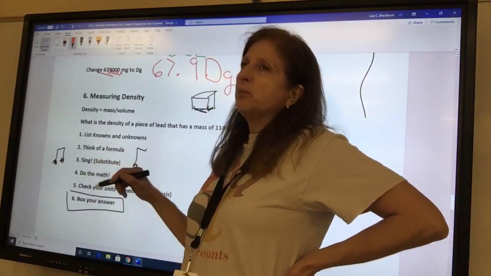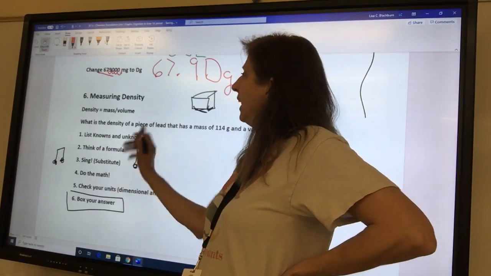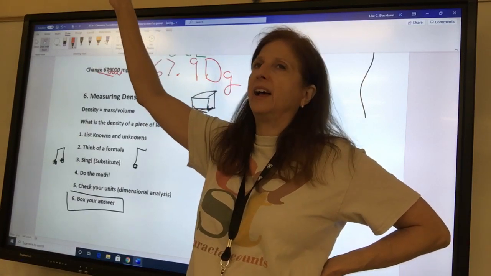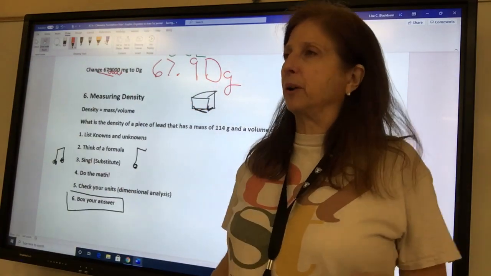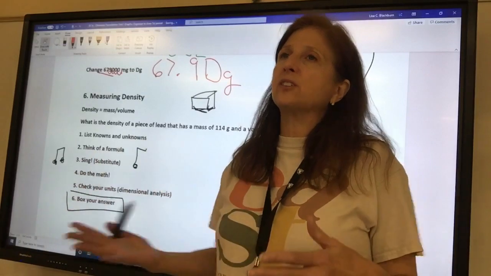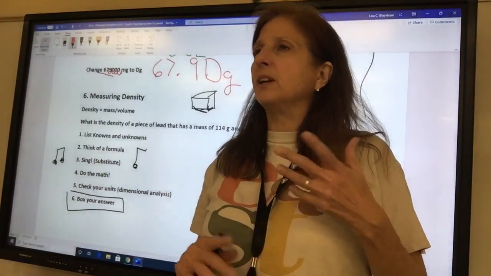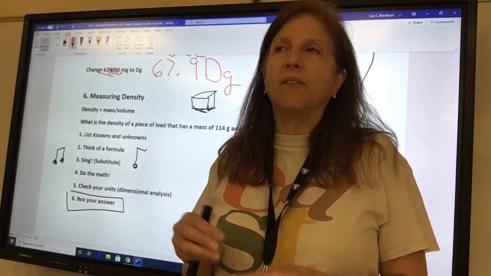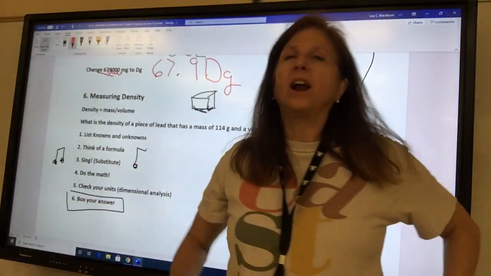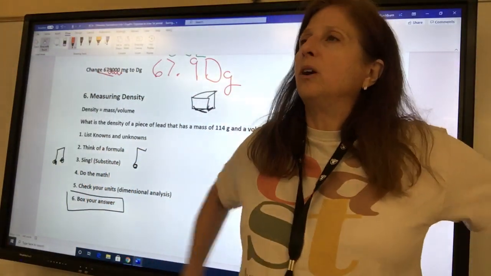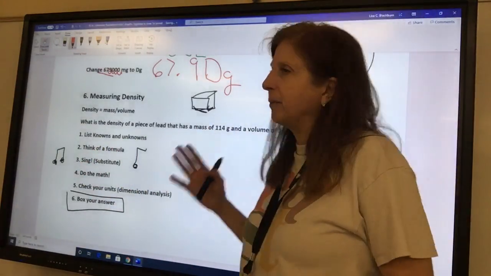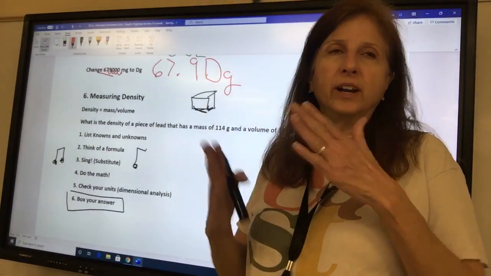All right, so density is our first equation we're going to learn. And density is mass over volume. Did y'all already know that from physical science? Density is what is called a physical property. We're going to learn more about this, but things have physical properties and chemical properties. A physical property would be like color, hardness, things that are just a property of the substance. And chemical properties are how they react with other elements. A chemical property would be, does it burn with oxygen? But this is a physical property. It's something that is fixed for each element.